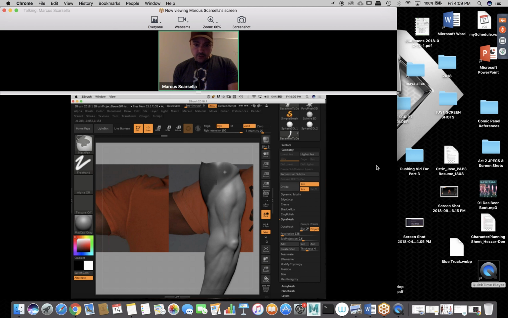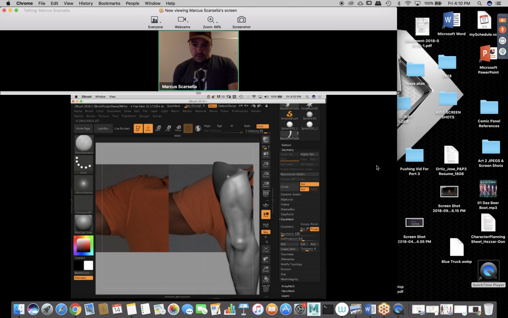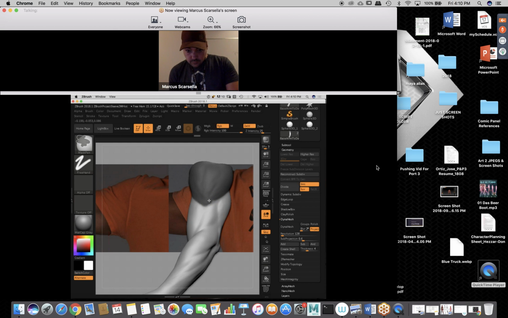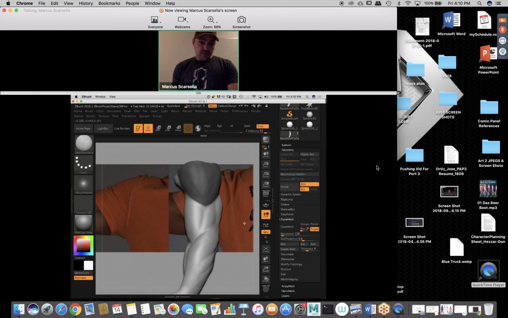If you have color blocking on your character or anything like that, this is where you go with it. Okay, let's say we wanted something there.